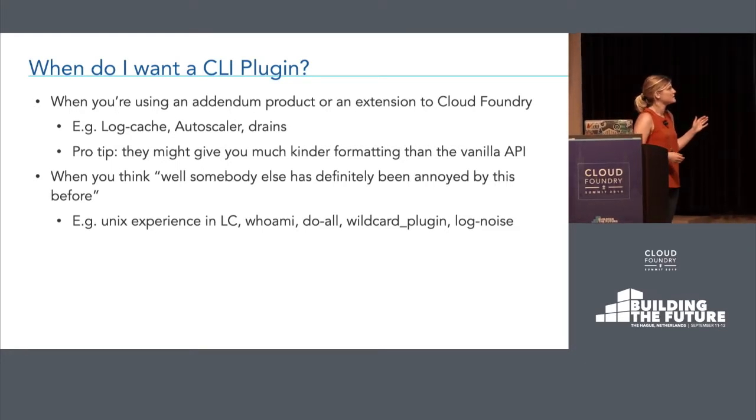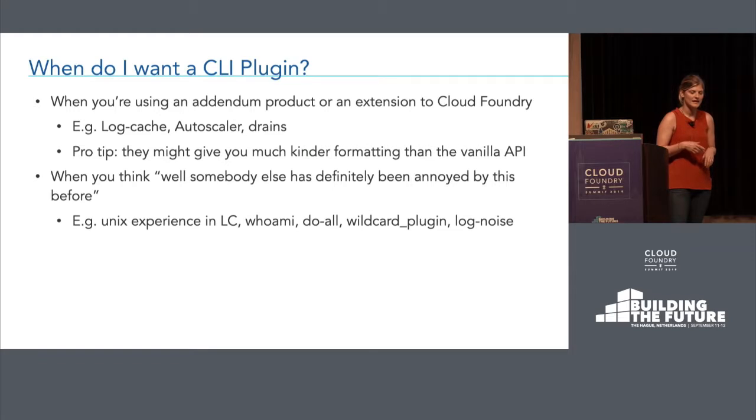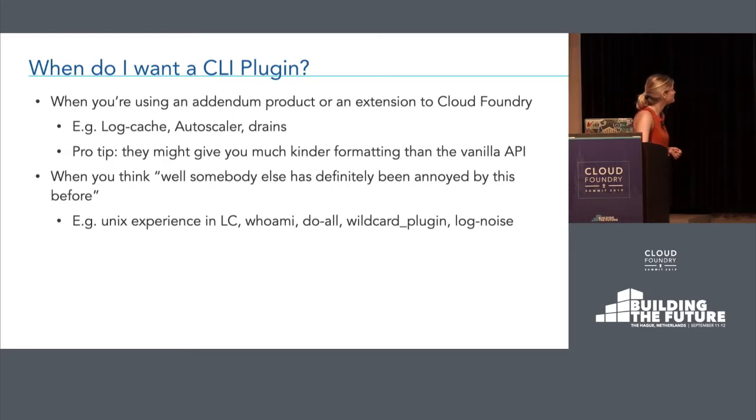And sometimes the CLI plugins just give you a nicer experience than your vanilla API. For example, I'll show you the log cache plugin during the demo, but if you're just hitting that API, you're going to get a big dump of JSON, and we can actually make a much better experience for you by taking those 3 or 4 pieces that you're probably going to want to scan first and formatting them. And that's what we really leveraged our CLI plugin for, and I'll show you that later.